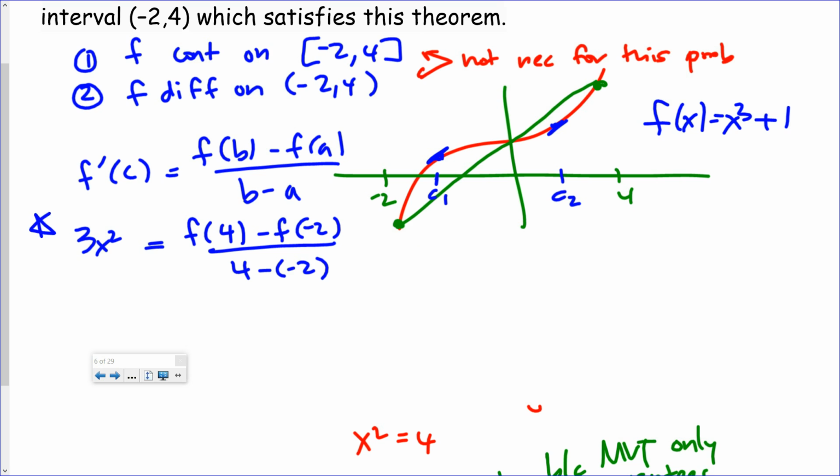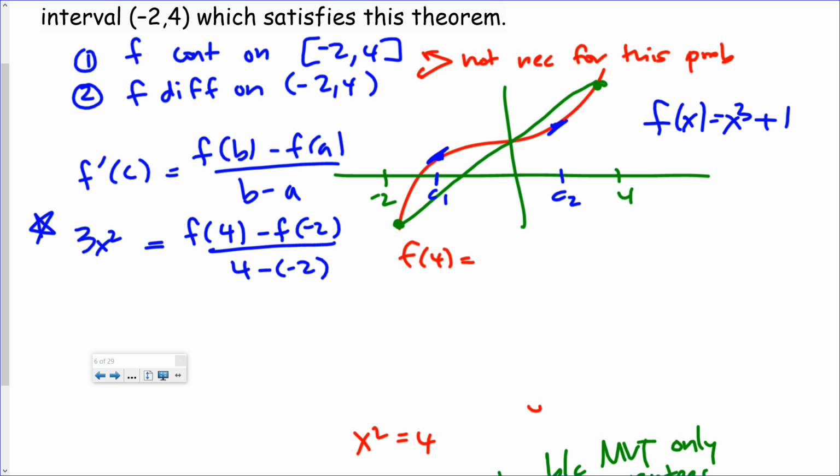Guys, if you can write this, there's a lot of partial credit involved, okay? Because what you've done is you've gone from the equation and you've plugged in numbers. And so you're like, if I could just figure this out, I have the answer, okay? So this is a lot of partial credit here. And then what we need to do here is figure out what f of 4 is.